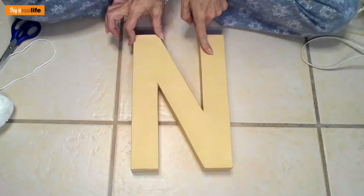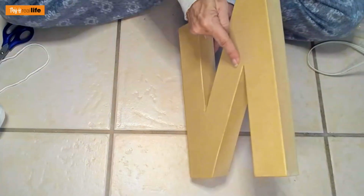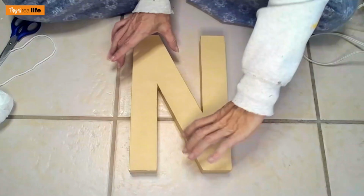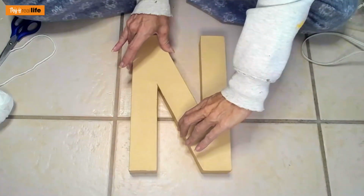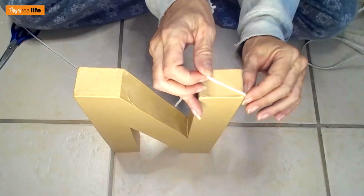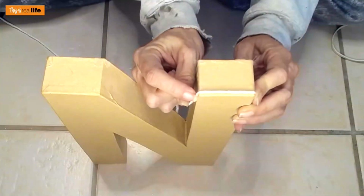Now when it comes to this portion, we're gonna do a little trickery and do kind of a half wrap and come back around this side, and then half wrap and come back around this side. So we're gonna do a little snake when it gets to this bulky part of the N. I need to cover the tops with yarn, and you wanna try to keep your glue to a minimum. I am going to take a little piece of yarn, put a little glue dot here on the side, reach this around, and put another little glue dot on this side. Nothing on the top.